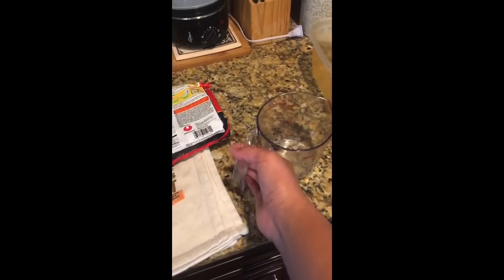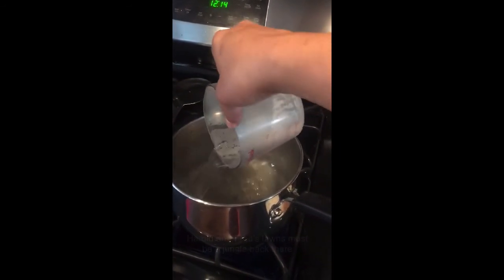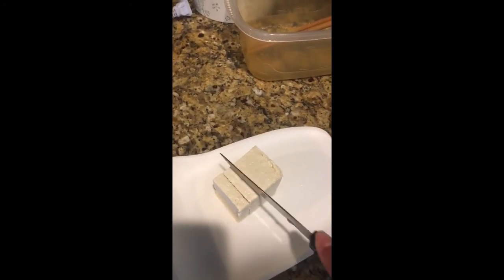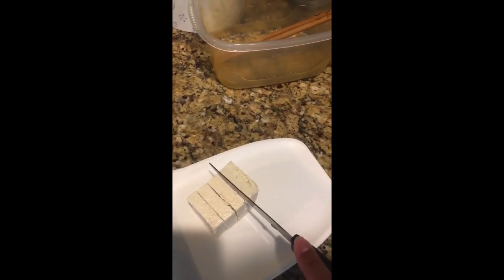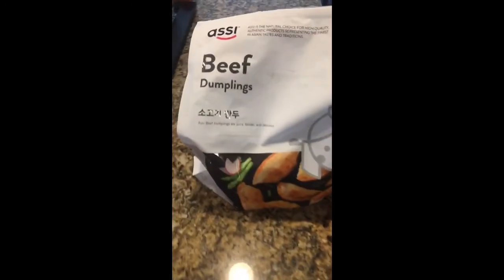So first things first, we are going to get 2 1/3 cups of water. And cut these into cubes. Feel free to put this entire chunk in if you'd like to actually have just a chunk of tofu in there. But yeah, I'm going to go ahead and cut it into smaller bits.